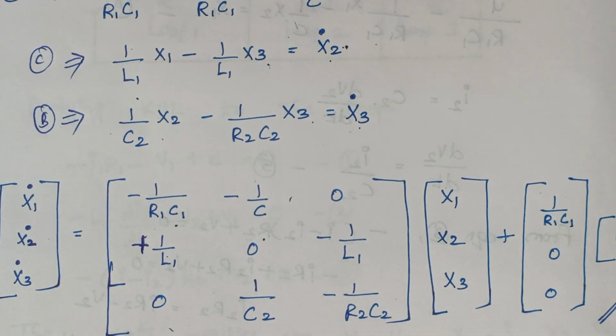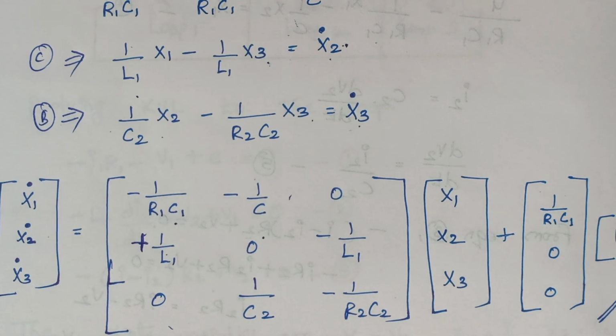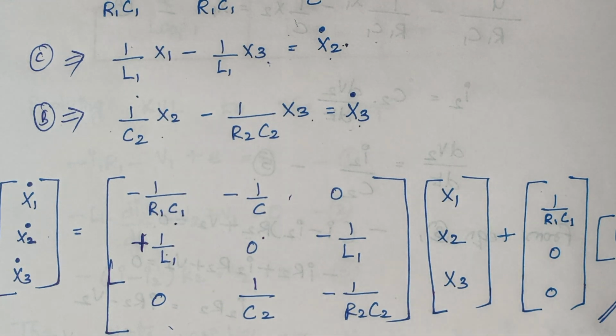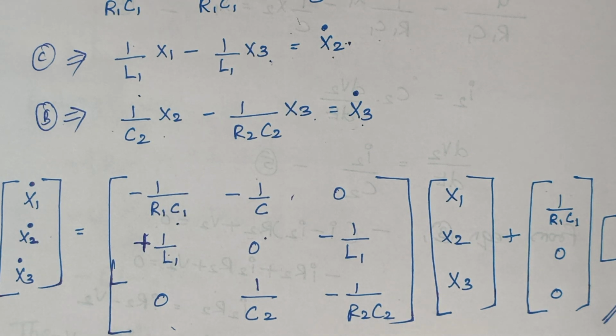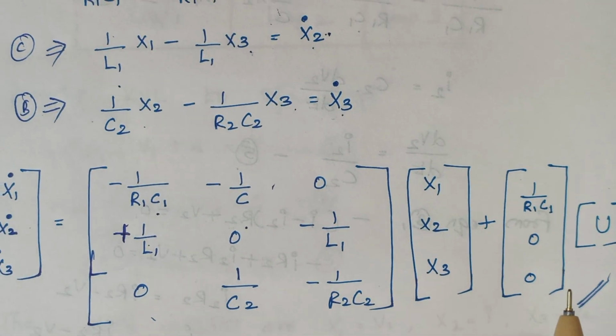So the key thing to be noted here is, the first step is you must analyze the currents which flow in different parts of the branch. That is your first step. And the second step is you have to frame expressions using KVL, right? So that is the second step. The third step is you have to calculate the current which flows through the capacitors, right? C1 and C2. Then you have to wisely replace the values with the previously formed loop expressions, right? So when you substitute, rearrange, and replace the terms with state variables, finally we will be getting this matrix, right? So here comes the end of the problem.